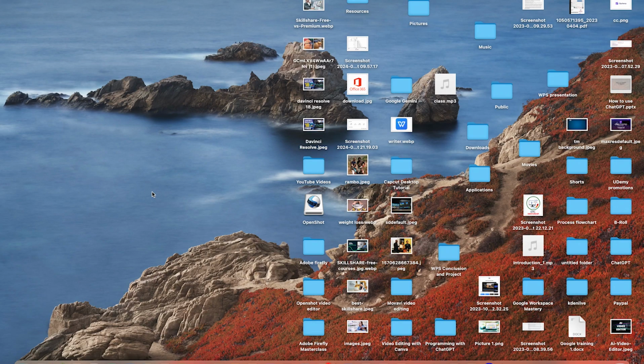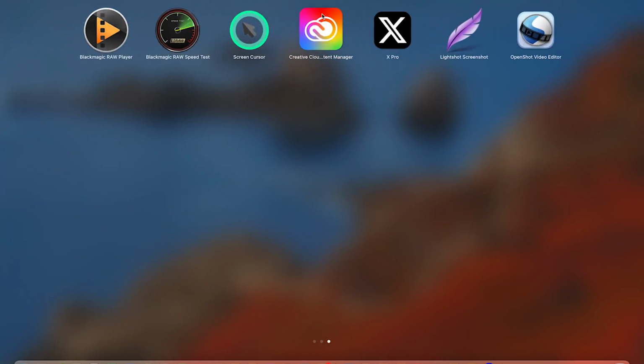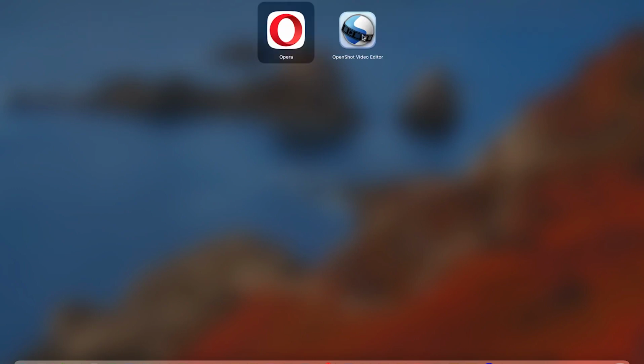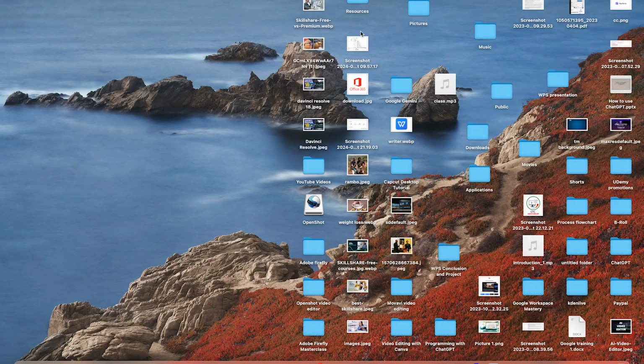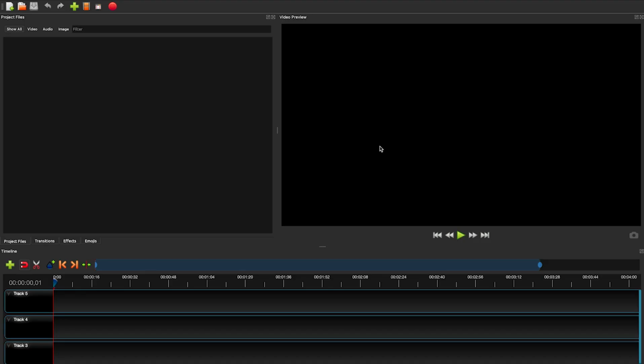So to open OpenShot, you can come down to the launch pad over here. You can just move around, or you can search for OpenShot. And you can see it over here, OpenShot Video Editor. You click on it and it's going to open the software for you. So the first time when you open the software, this is what you'll be welcomed with. It is a very easy and very simple software that you can see directly. So once you open it, this is what you will be welcomed with.